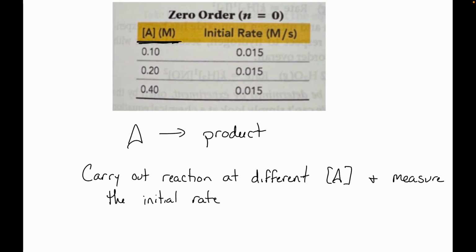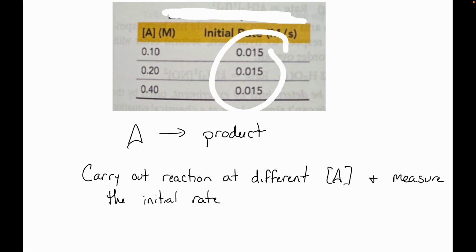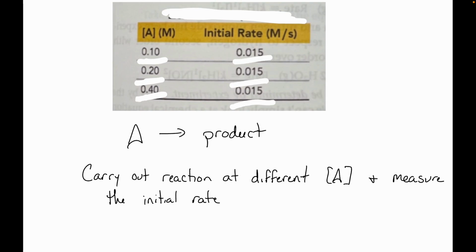All right? Now, I realize right now that I gave away the punchline at the very top. Just get rid of that. All right? But if we look at this rate data here, what do we notice about these rate values? They're all the same, right? So that would be a 0th order reaction. It doesn't matter what the concentration is. We get the same rate value.